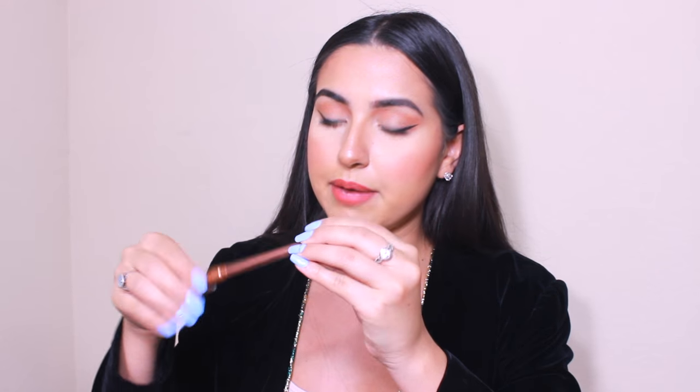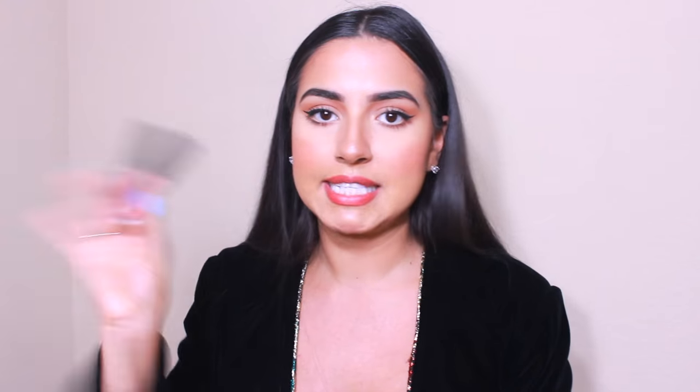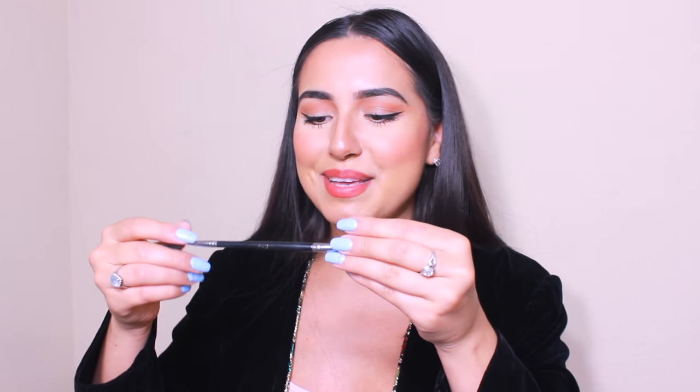My super old Tarte Maracuja Creaseless Concealer in Tan — all the writing has come off because I've had it so long. This is Mineral Fusion Lip Liner in Burnish — it's what I have around my lips right now, a vegan cruelty-free mineral makeup you can get at Whole Foods. Then the Beauty For Real Barely There Lip Cream — Beauty For Real is cruelty-free, and I have a coupon code for you guys down below. And the Bodyography Pro Brow Brush — an angle brush with a spoolie end. My whole eyebrow routine is basically these two Bodyography products. They're amazing.